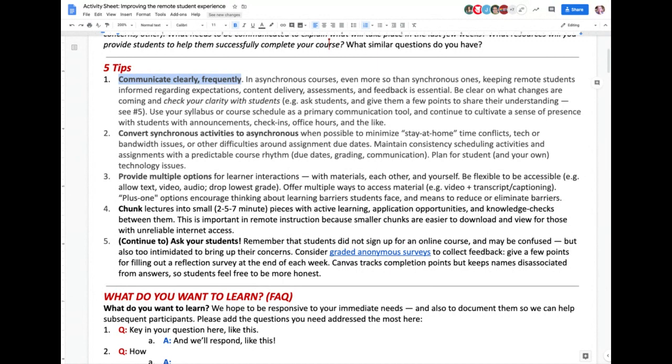Communication — clear, frequent communication. We talked a little bit about this. In regular face-to-face instruction, students have that routine, that rhythm of the course. They know that on Tuesday and Thursday at a certain time, they've got to be involved. But in an asynchronous session, it's really hard for them to get into a routine if they're not prompted. So clear communication — nudges like 'don't forget you have to do this' — help them stay on track.